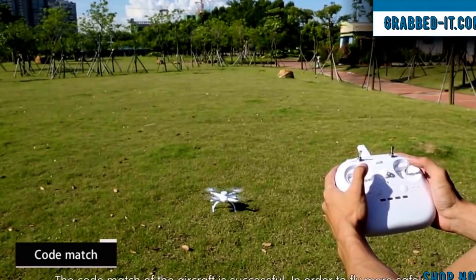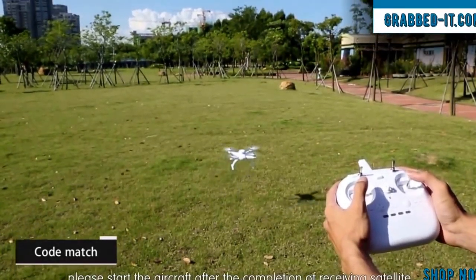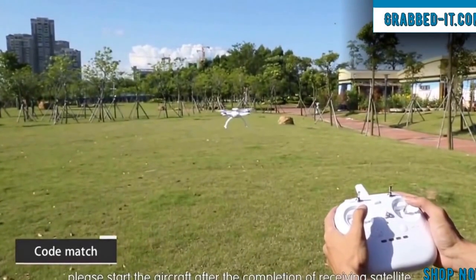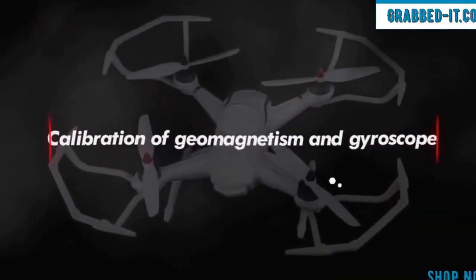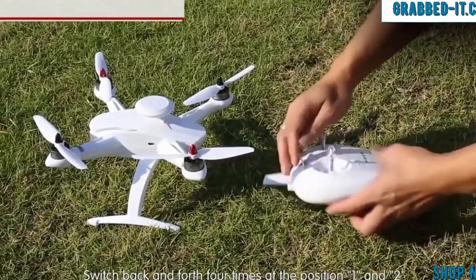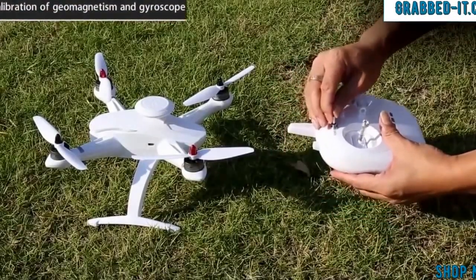In order to fly more safely, please start the aircraft after the completion of satellite receiving between the aircraft and the remote control. The aircraft is placed on the ground. Switch back and forth 4 times between position 1 and 2.